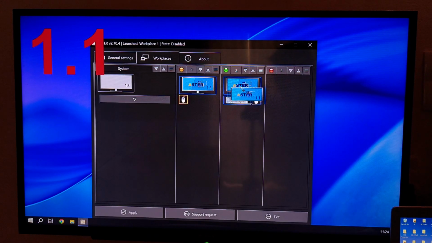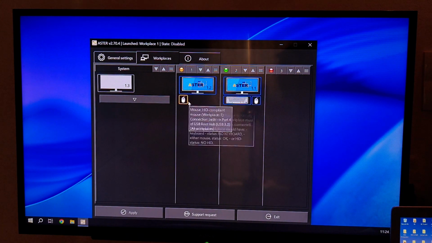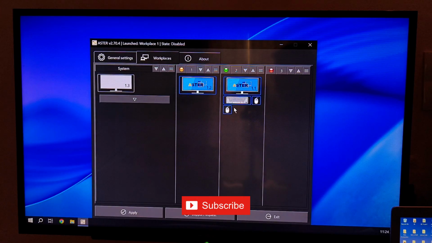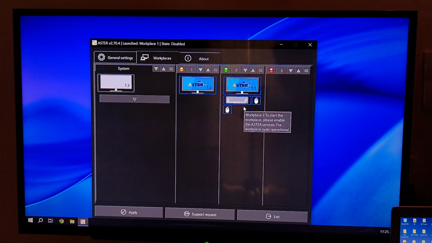As I click this and move this, I can see 1.1 is available. So that means this display is 1.1. Now as I'm clicking on the mouse, you can see the yellow color being displayed. As I'm clicking, the yellow color is displayed. I'm going to take it and drag it to the 1.1 display. That's all. So right now I have my laptop keyboard.